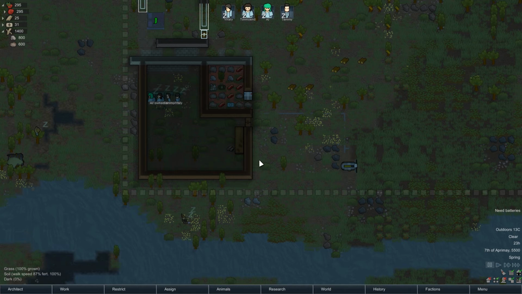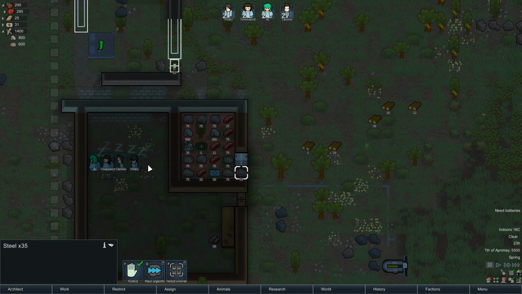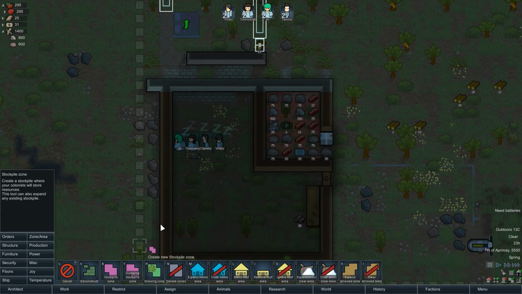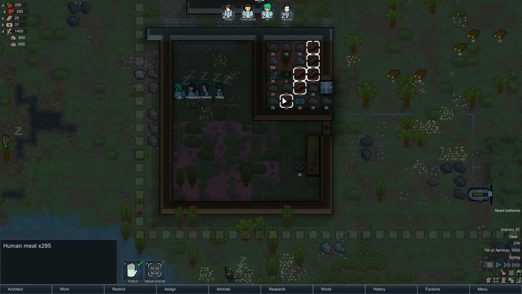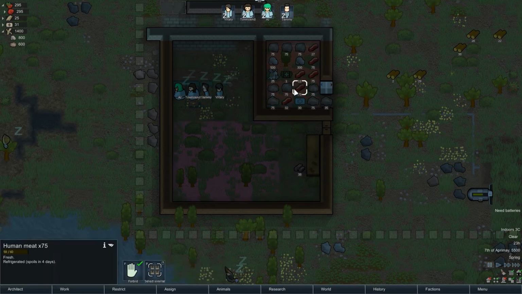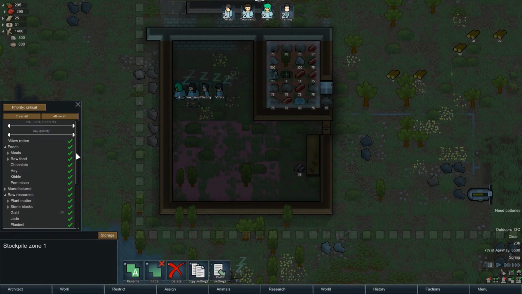Problem. This is not a thing that should exist. We need stockpile zone. Boom. Copy settings, paste settings. And then this stops taking all, it just takes food. And this stops taking food.